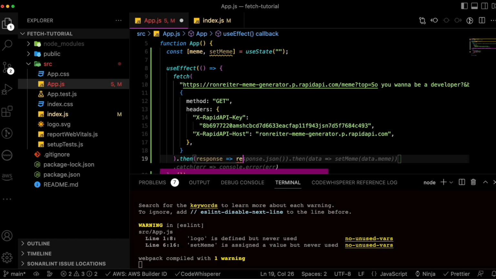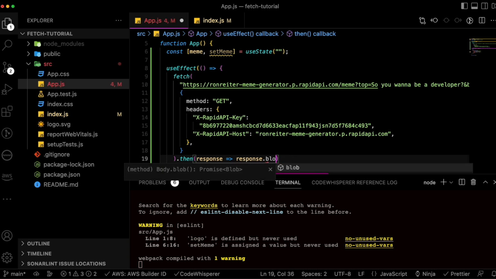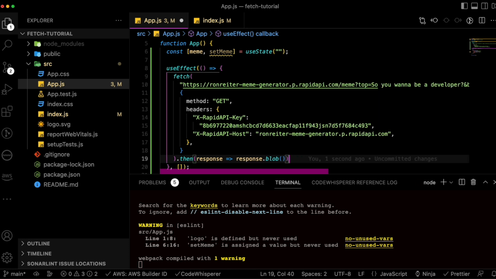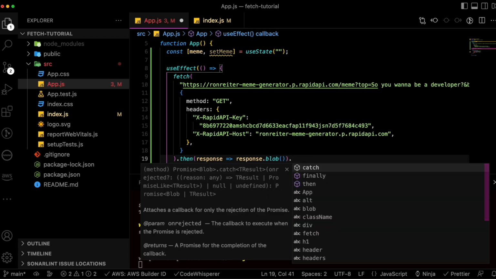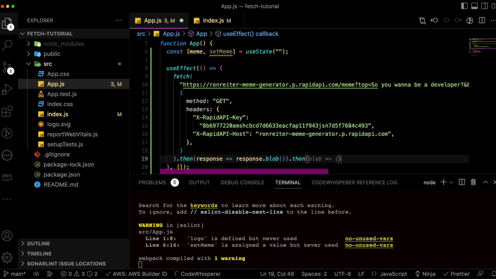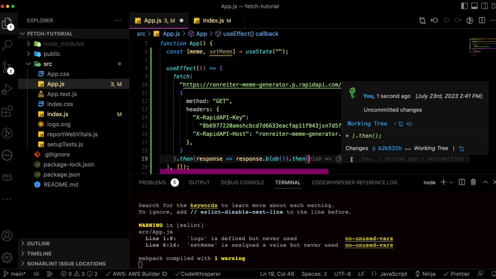And what I'm doing here, I'm going to take this response and convert it to blob, because in my case it's an image that comes in the response. And every time we work with this function blob, it's also a promise. So what I need to do after I call blob is chaining another then, because I also need to wait for the response of this dot blob.